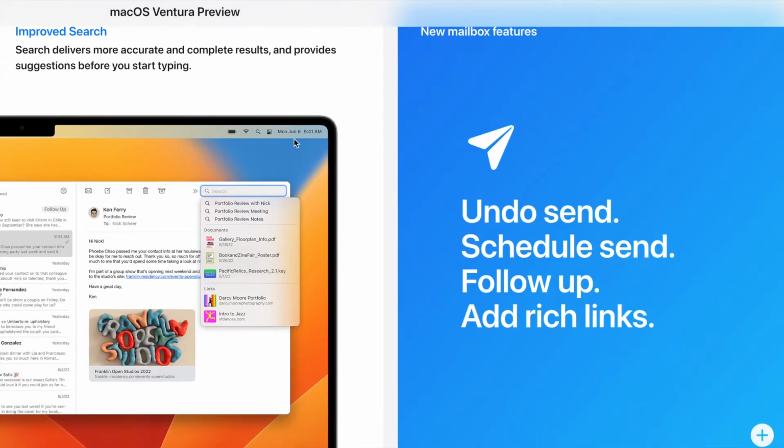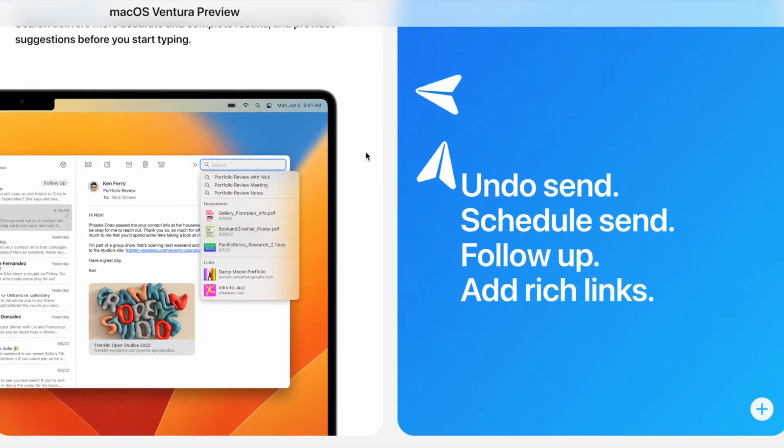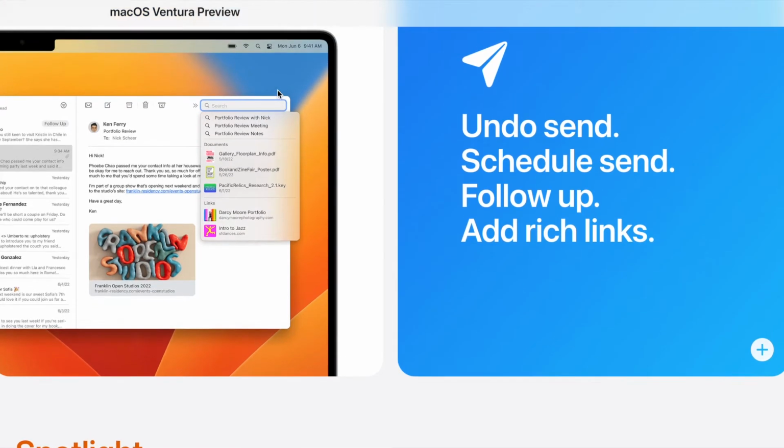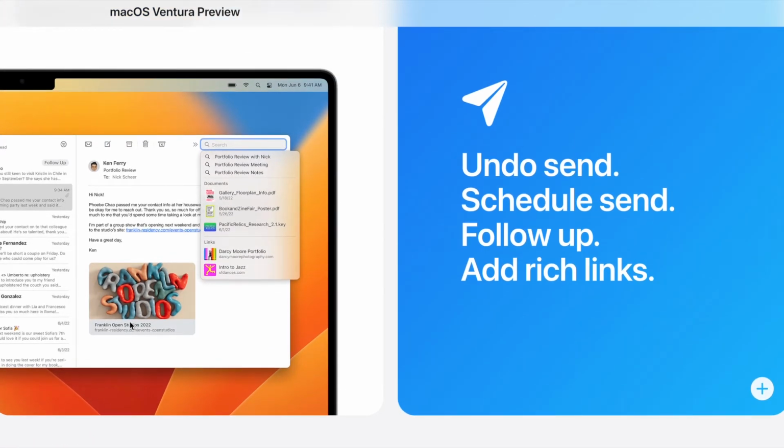As you can see, there's a lot of new things, and there's one thing that I particularly love in Mail, that's shown over here. You can undo send mails. This is actually a very convenient feature because, in chat apps such as WhatsApp and now iMessage, which I'm going to talk about in a minute, those all have undo, and you can undo whatever you sent.